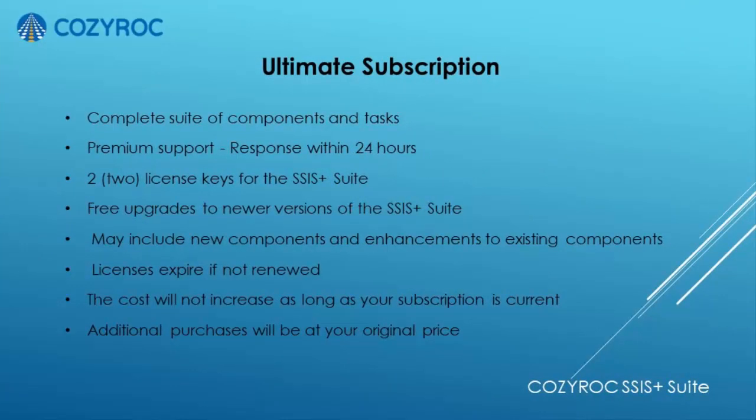I'm going to talk about the Ultimate Subscription first. You can find the cost for this by going to the purchase page on the COZYROC website. Again, it does include the complete suite, which is a substantial number of components and tasks. For no extra charge, you get the premium level of support, which means you'll get a response within 24 hours, and frequently it's a lot quicker response time than that.